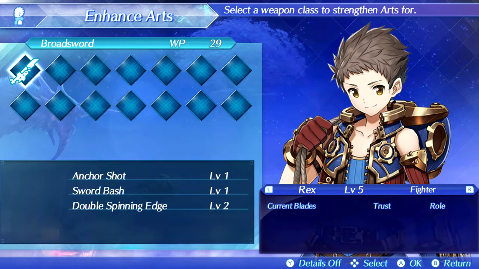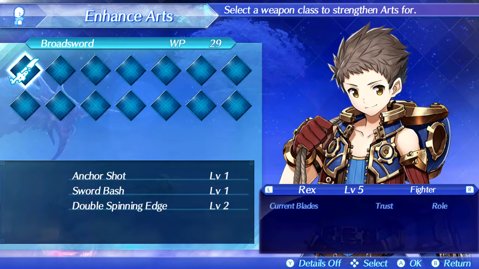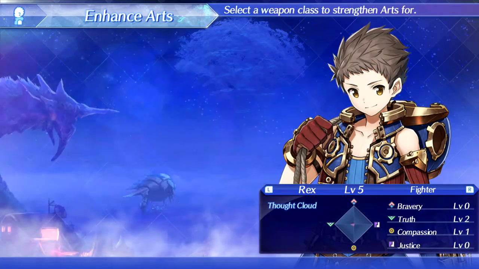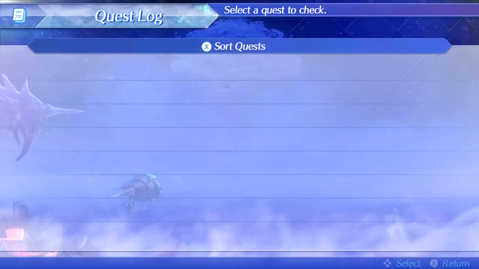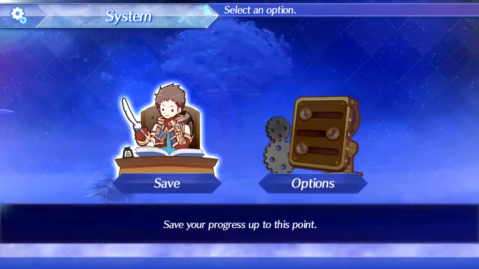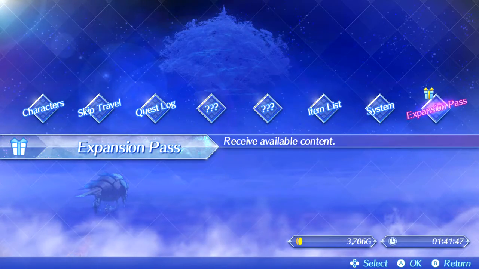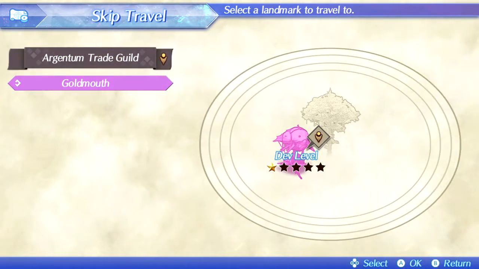Ooh! Huh, pressing R changes stuff. Bravery. Truth. Compassion. Justice. That's awesome, man. And quest log. I've got nothing. Item list. System. Options. How do I change time? And then expansion pass. Skip travel. Gold mouth.